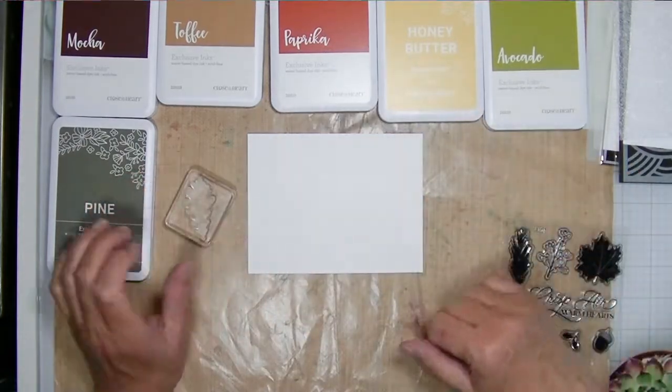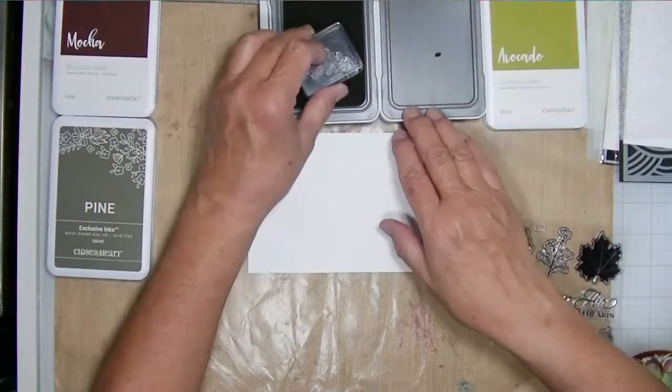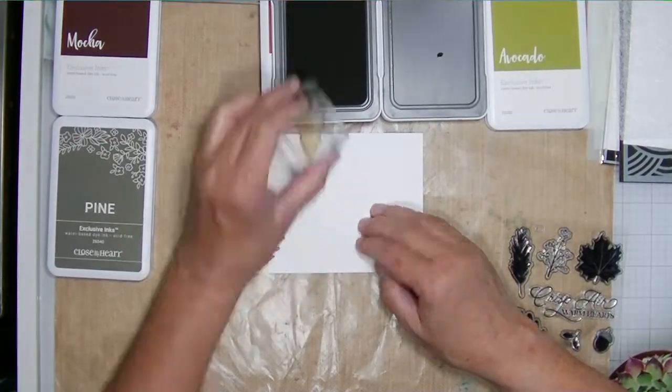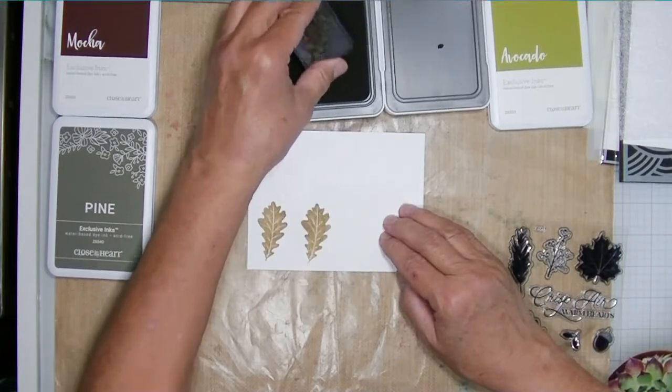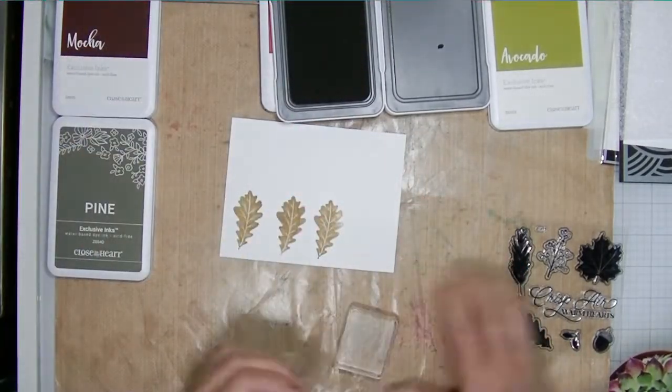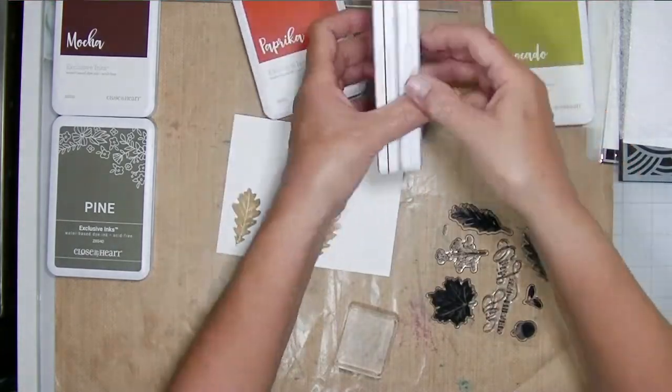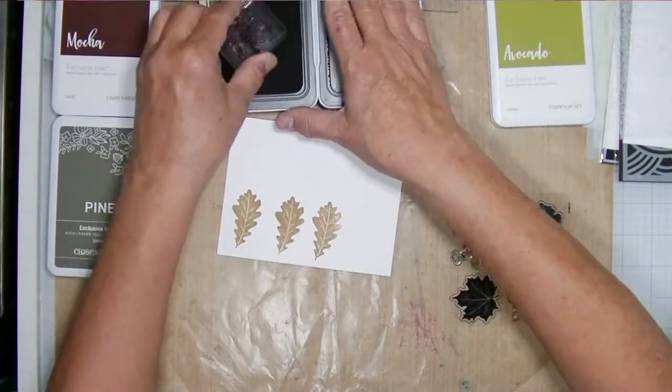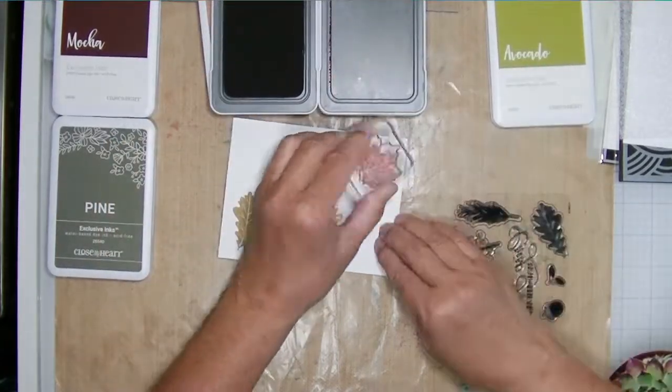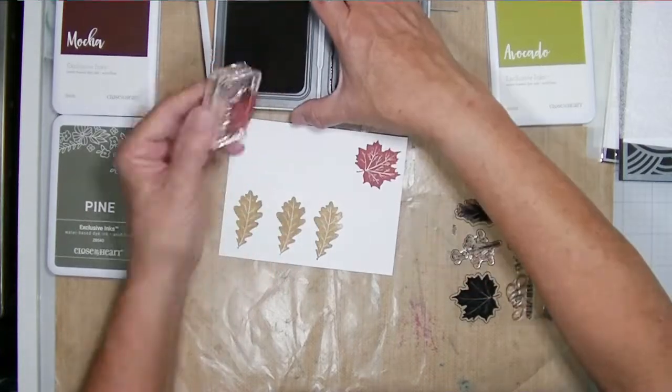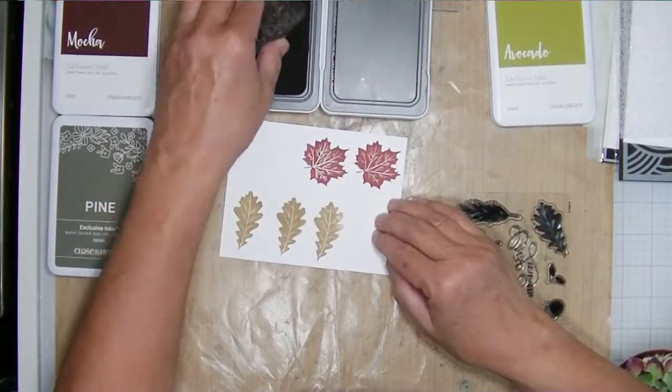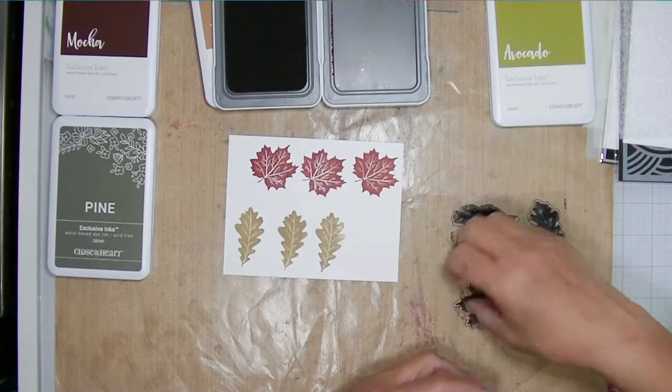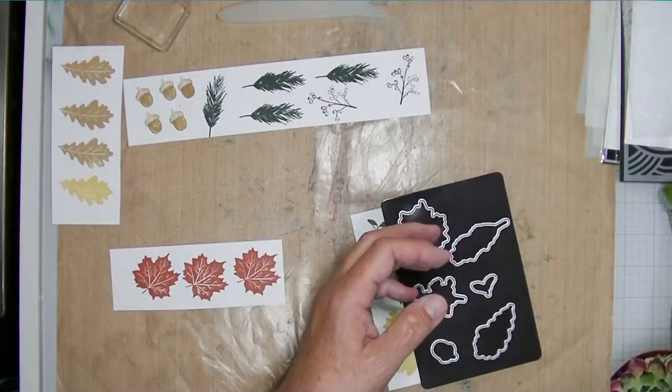So I'm just rubbing my stamps on my arm just to condition them a little bit, these are new today. And I'm going to go ahead and just stamp all the images like two or three times. So I'm just testing them out here. This ink is the mocha ink. I think it's a great color for fall. And then I pulled out this paprika color, which I love. It reminds me a lot of Cajun Craze from Stampin' Up, which was one of my favorite fall colors. It's like a reddish orange and it's so pretty. So I stamped each of these and I pulled all of the images off. I did everything but the sentiment and stamped them all like at least three times.